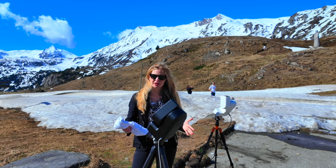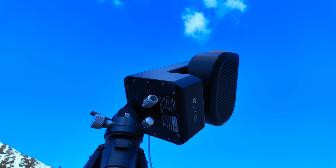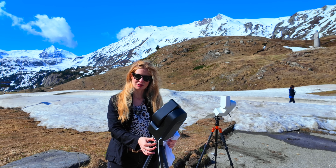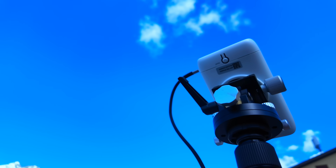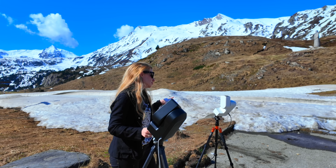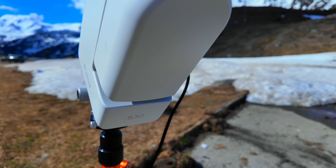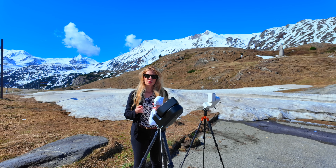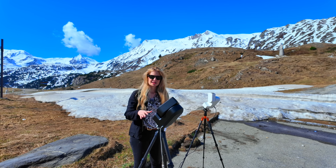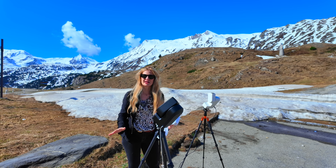If you want to do equatorial mode with 60-second shots, I highly recommend getting one of these wedges — importantly, one with fine adjustment knobs, which makes precise alignment infinitely easier. The ones I use are from Move Shoot Move, linked below. Keep in mind that most wedges come with a quarter-inch screw whereas the bottom of the Seestar is three-eighths of an inch, so you need an adapter — very easy to find and costs almost nothing.